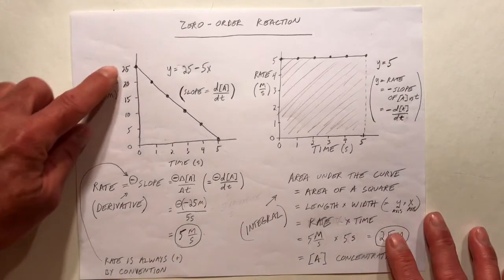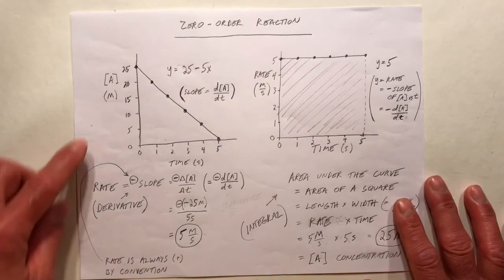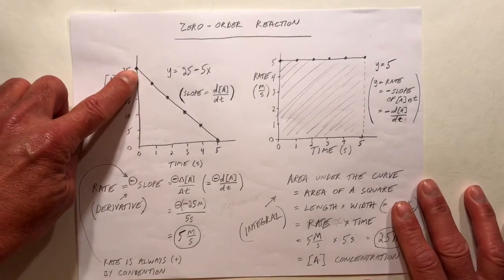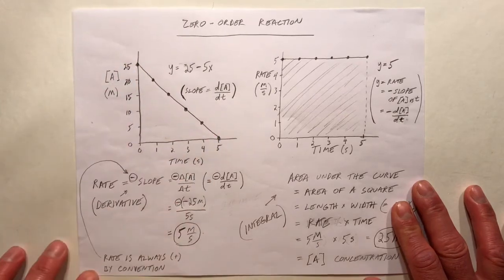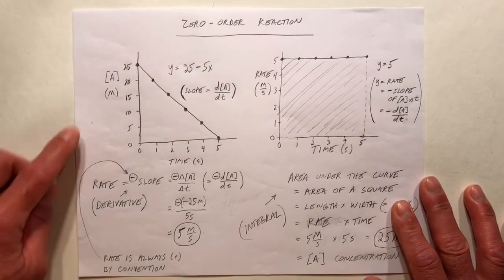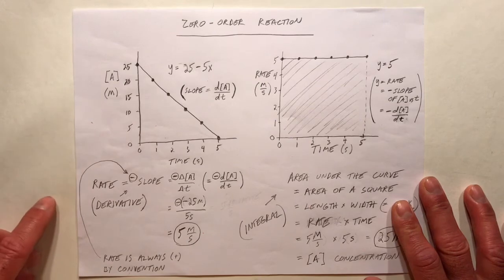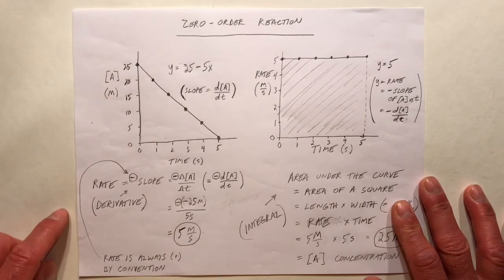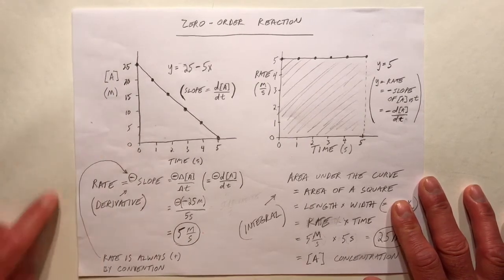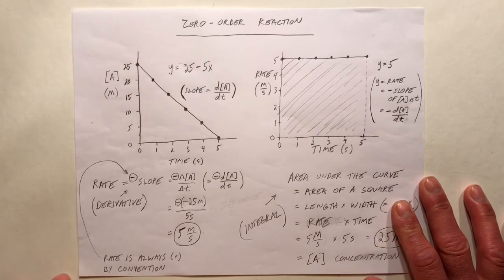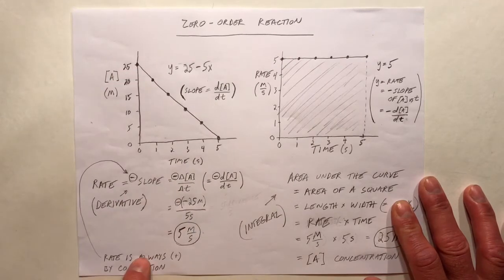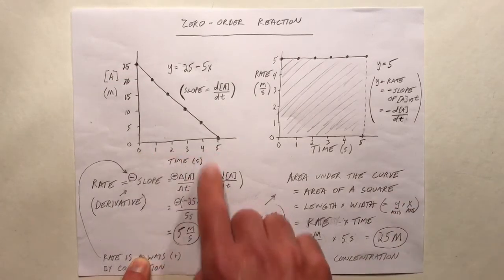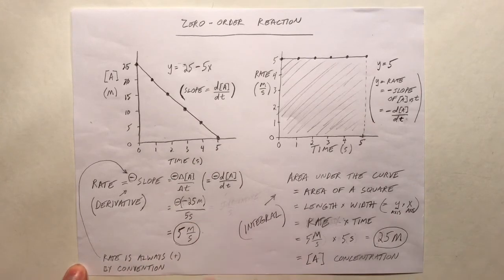Now, since this is a straight line, it's really easy to do. We can just say that the instantaneous slope at any point is going to be equal to the average slope across the whole line. So we can take the final concentration, which is 0, minus the initial concentration, which is 25, and that would be our delta y, or delta concentration of A, or negative 25, right? 0 minus 25. And then the time goes from 0 to 5, so the change in time is 5 seconds.